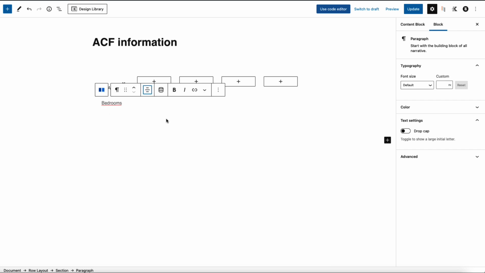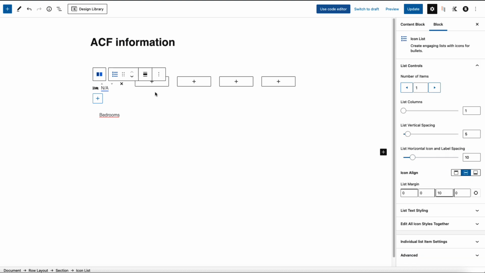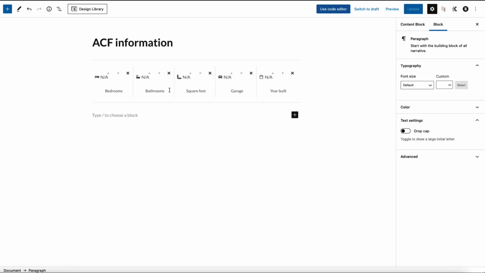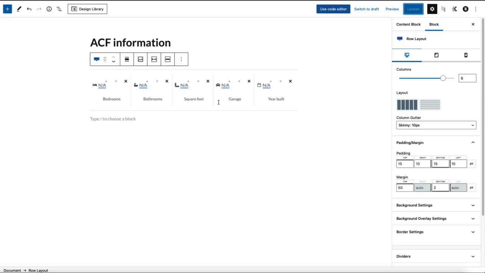I'm gonna align it to center, and I'm gonna align this one to center. Now I'm gonna pause the video for a second, and I'm gonna create all other ones in the same way, and let's see what happened. So it's done. It took me approximately 2 or 3 minutes. Bedrooms, bathrooms, square feet, garage, year built, all the information. If I open it up, it appears here. I can customize it as I like, add a background to it or whatever I would like to add.